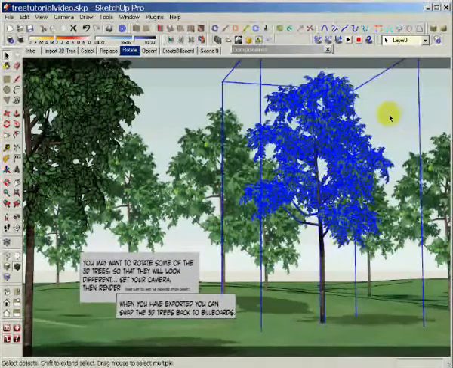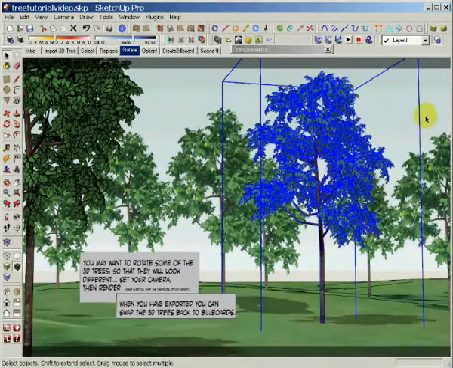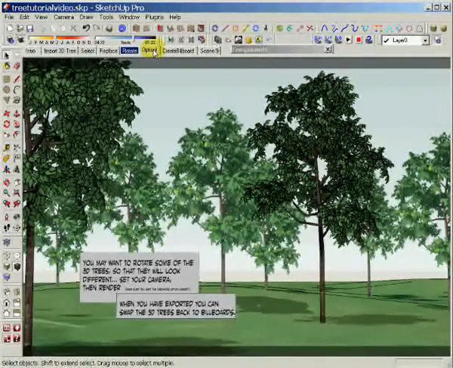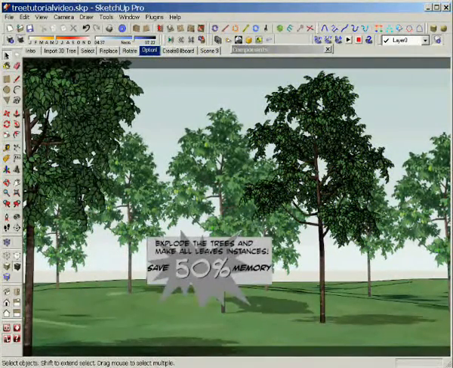All of the leaves on these trees are geometry, so rendering a lot of these trees will require huge amounts of memory. If I want to, I can explode the trees before export, and I will save a lot of memory as all of the leaves will be exported as component instances in Maxwell. I'll talk about that in a while.